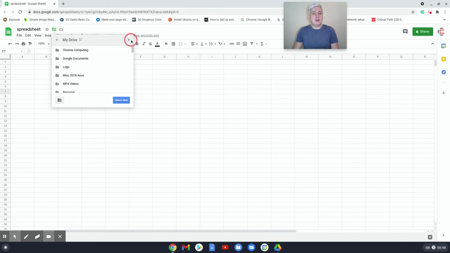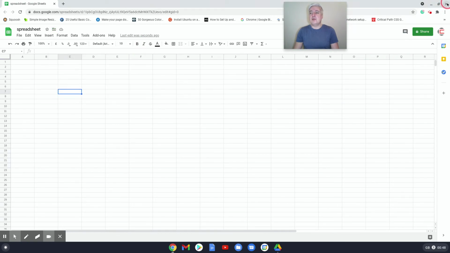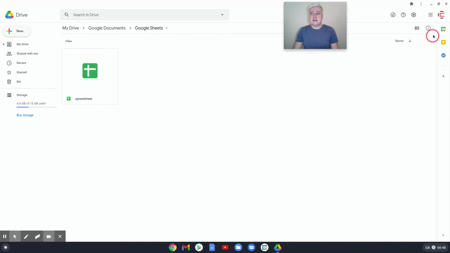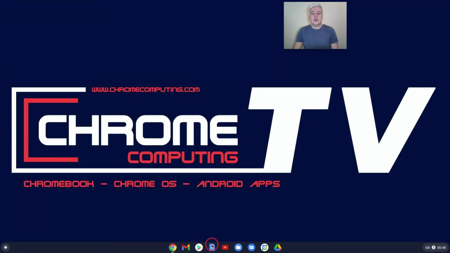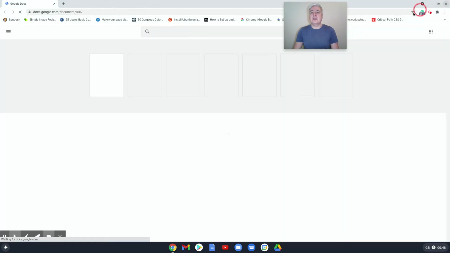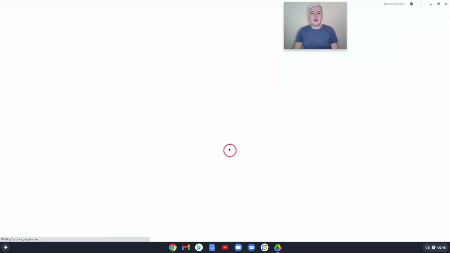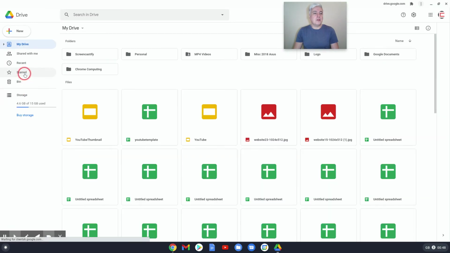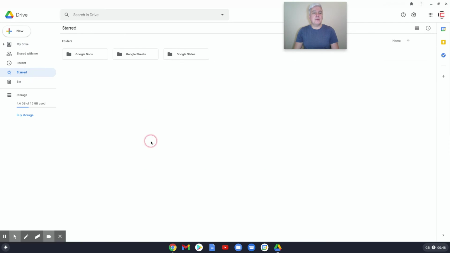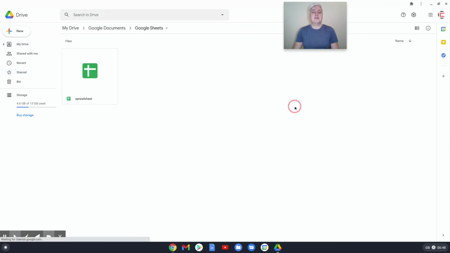The reason you don't need to move it is because you created it instead of going into Google Docs. You went into Google Drive, and then from Google Drive, went into Start, Google Sheets, New, and that's the way you created it. So it's remembering the location to save it.